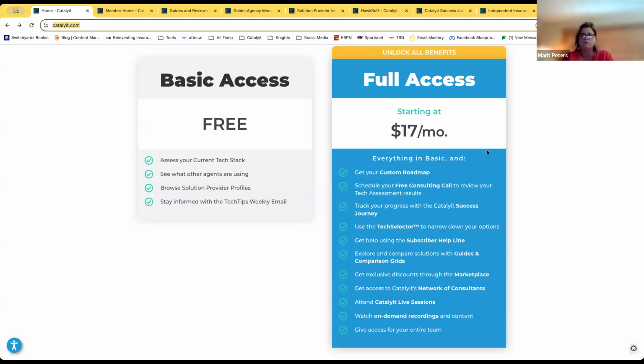You can use all of the tools. You can use all the tech selectors. You can play with the guides. You have access to Casey to do a check-in. And really the only additional cost is if you decide, gee, I really do need a scope of work to help me on the consulting side. That's something we'll work directly with you as an agency on to see what that looks like.